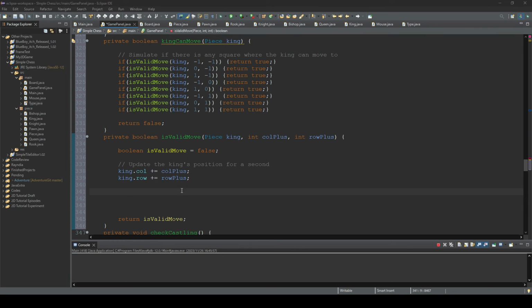So let's work on this valid move method. First we add these col plus and row plus. So we basically temporarily update this king's position and check if this is a safe spot or not.